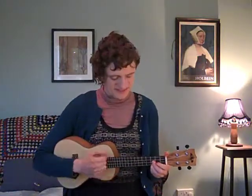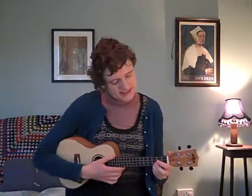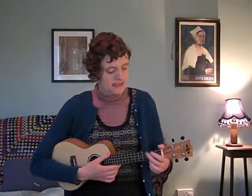So now we're going to then practice the song Bananas in Pyjamas. This one is a bit faster than Yellow Submarine. It's about this fast. It plays on the C chord for quite a while, and then it changes to G7. Plays on G7 for quite a while. Then it changes back to C. And that's the whole song.